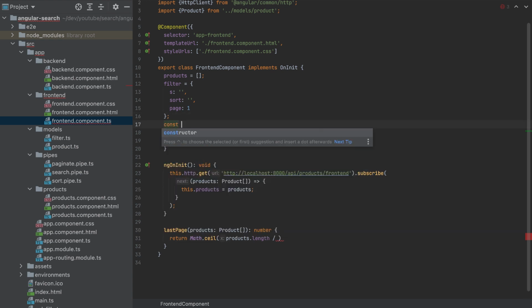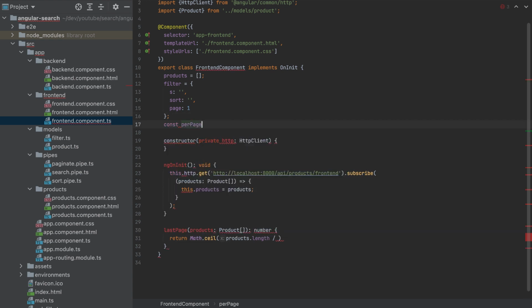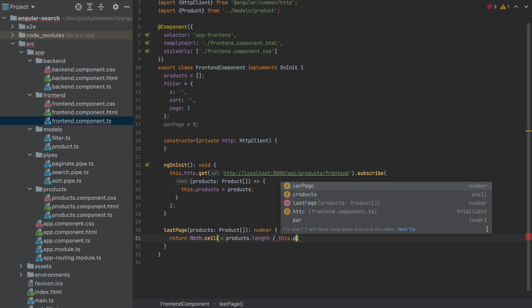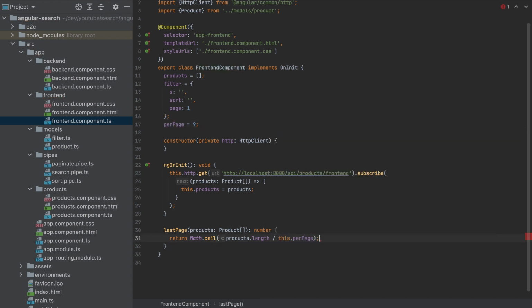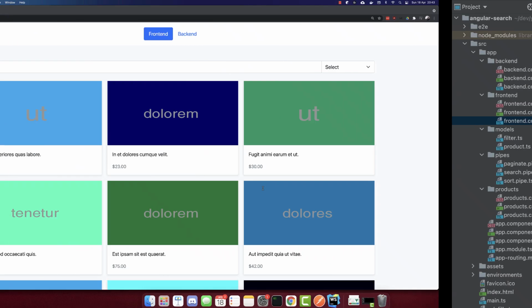So I'll create here perPage is equal to 9. We don't need const here, so perPage is equal to 9, and this will be this.perPage. So with this, we'll calculate the last page.